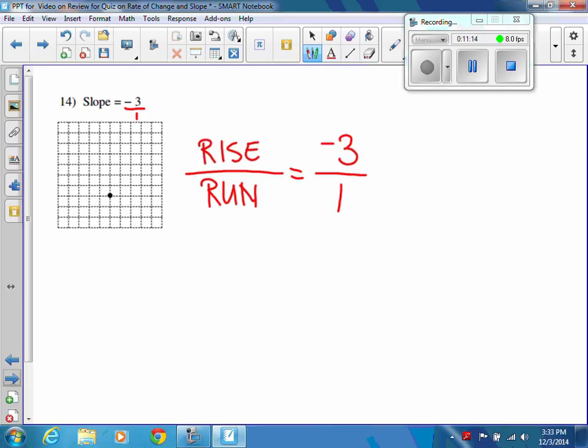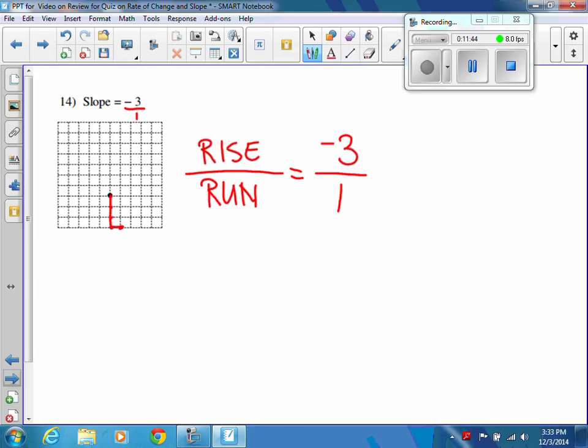Now this time, because my rise is negative, I actually have to go down, because this is my change in y. Remember, my vertical axis is my change in y. So from this point here, I'm going to go down 3: 1, 2, 3, and I wind up right on the edge there. And I'm going over 1. So this is my point right here. Excuse me, I should actually draw a line for that. Okay, so there's my point right there. Now I can't go any further lower with this.